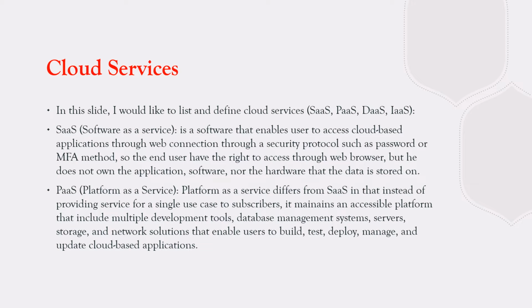PaaS stands for Platform as a Service. It differs from SaaS in that instead of providing service for a single use case to subscribers, it maintains an accessible platform that includes multiple development tools, database management systems, server storage, and network solutions that enable users to build, test, deploy, manage, and update cloud-based applications.